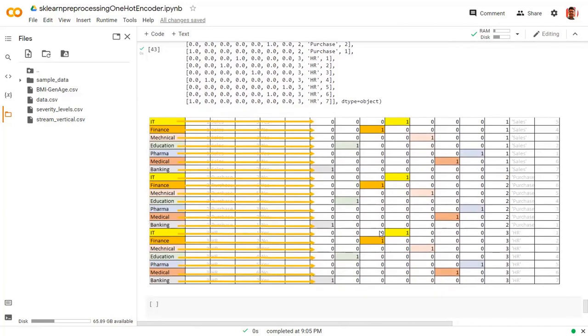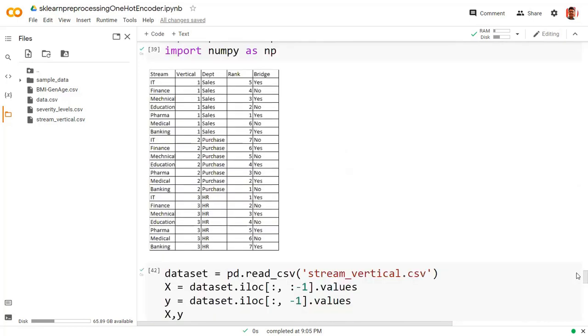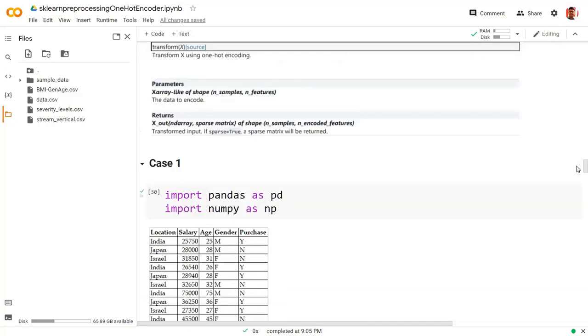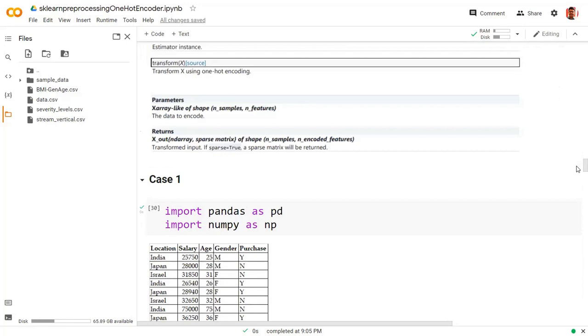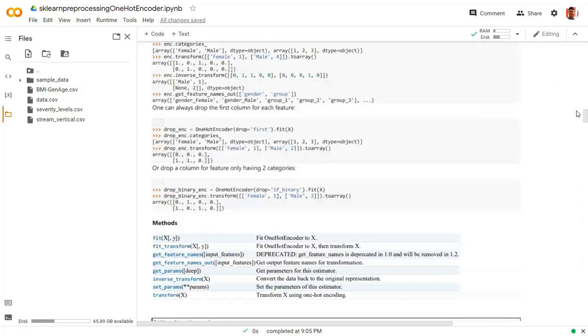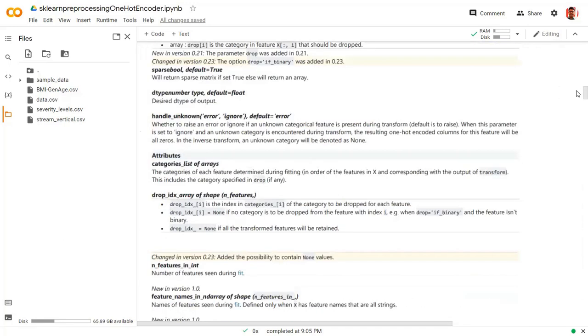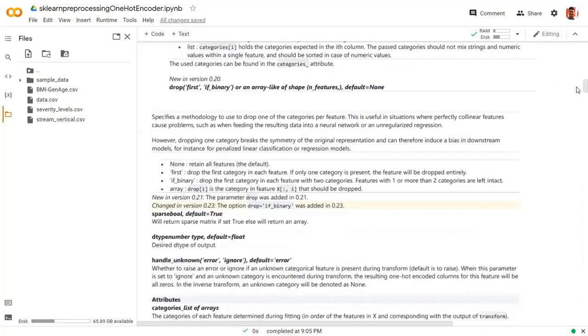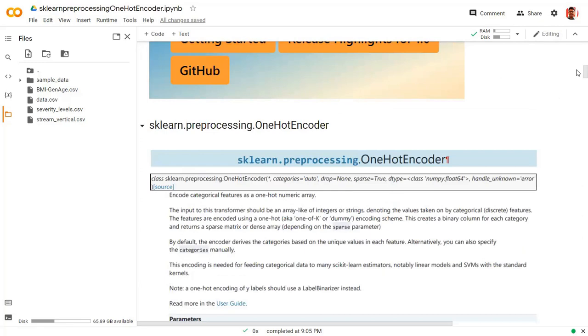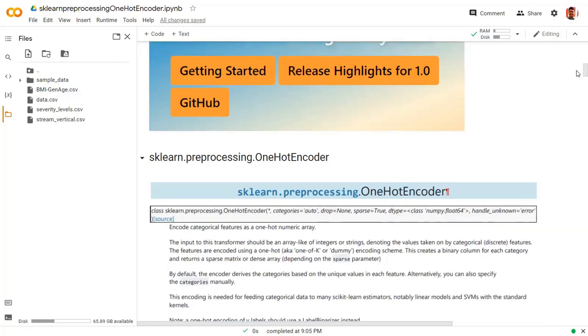So I hope you understood this particular OneHotEncoder class, how it works, and other details about it. I'm going to share this particular file. It will be available with your YouTube video, and the file will be available on GitHub. You go through it, you will find all the details, like the theoretical details of this particular library and this particular class. And you can make other combinations and try the same code for that.